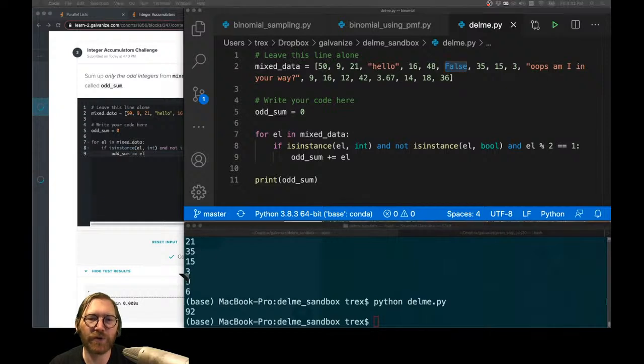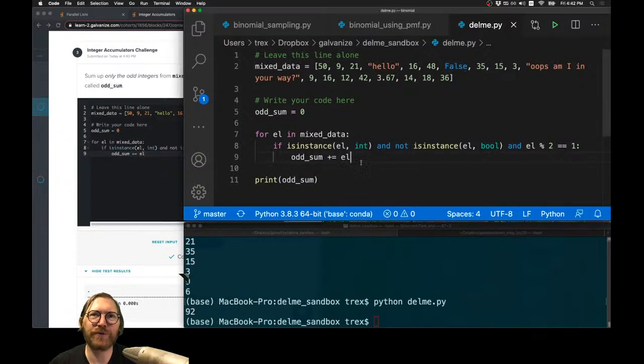Yep, and there's some good code in there. The thing that I was doing wrong is an issue that I run into that's hard for me to troubleshoot. There's a couple things that get me every time, and one is remembering to do dot items on a dictionary. The other is when I do an incrementation, if I'm incrementing by a value that's taken from an iterator, like mixed data, often I'll increment by one instead of by the value that I want to increment by, and it's like I don't even see it, and it takes me forever to troubleshoot. That's one of those things, if you're pair coding and somebody knows you do that, then they're going to point that out to you every time they see it.